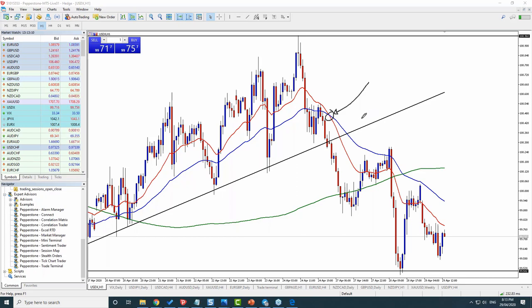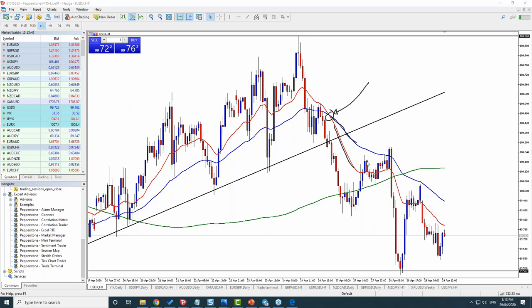So the moving averages were already pretty much crossed as soon as it broke through. Once that happens, it is very rare that the price actually comes back and tests it, because the moving average momentum is already pushing down. What we mean by that is the 20 moving average, the red one you can see here, is already accelerating away from the slower moving average, which highlights that the speed is in the market. Okay, so the speed in the downtrend is already in place, which makes it quite a bit more difficult for the price to come back and retest that trend line.